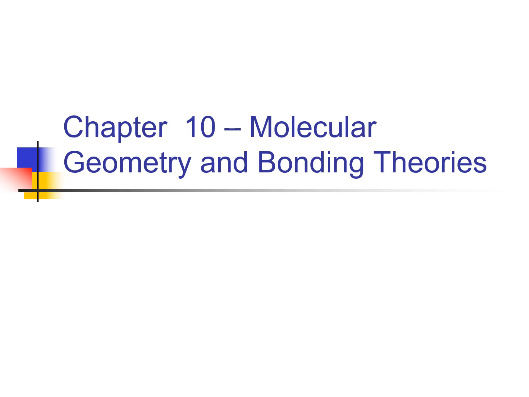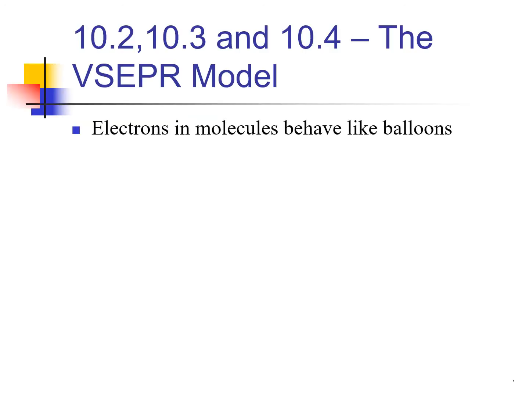Two big pieces in here is switching from those two-dimensional Lewis structures into a three-dimensional model. And again, this is going to be critical for chapter 11, absolutely critical. And then also how this relates to what's going on a little more specifically in terms of chemical bonds. Now, just as a warning, there is some base memorization that must happen. It is what it is. So we are bundling together 10.2, 10.3, 10.4, calling it the VSEPR model.